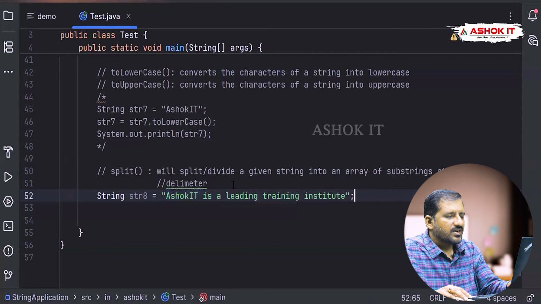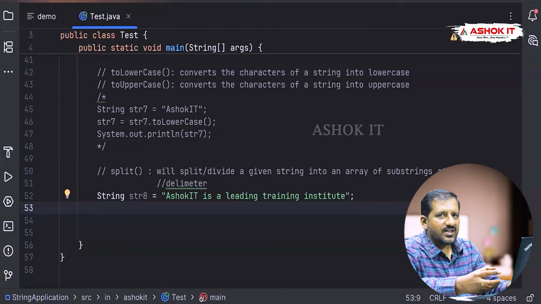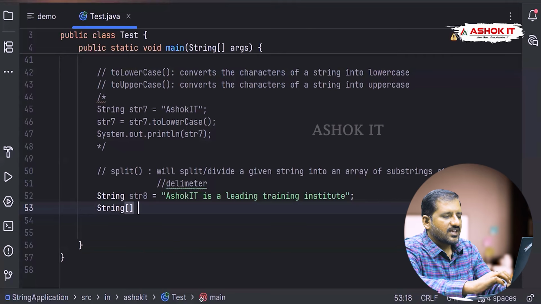So then we are going to call a method called split method. Now I am using split method like this. The splitting character is a white space character. So we have to pass a regular expression as an input, the splitting character. I am just using a white space character to split this one string into an array of substrings. So we are going to store the result into a string array. So we need a string array.